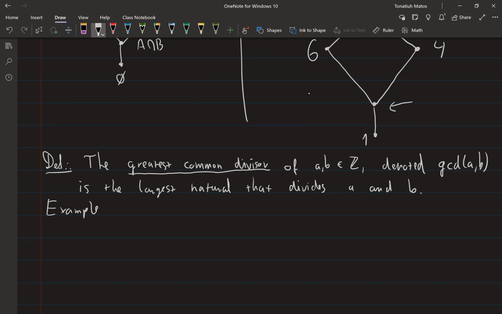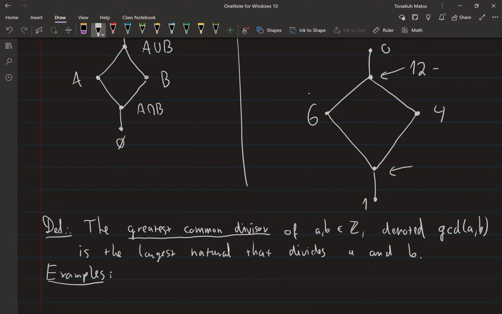So the first example, as some of you pointed out in the chat, is that this is called the least common multiple. Why is it called that? Well, it should be obvious from the way I wrote down this lattice, right? And this is the greatest common divisor. So these play the role of union and intersection in this weird universe of divisibility. Does someone have a question?